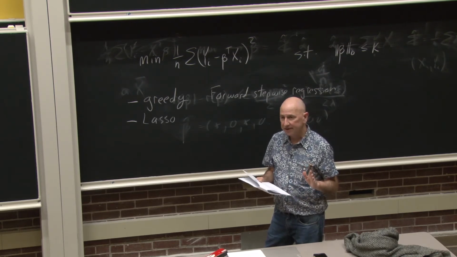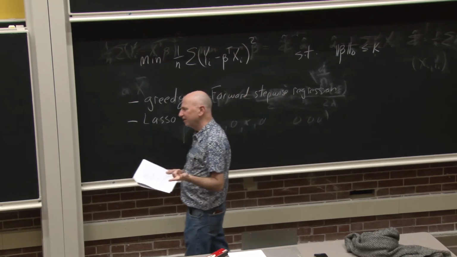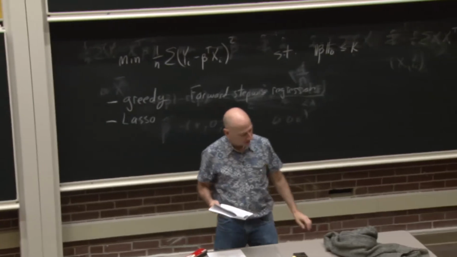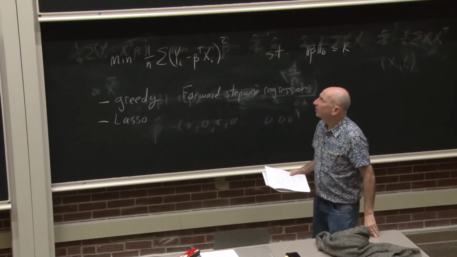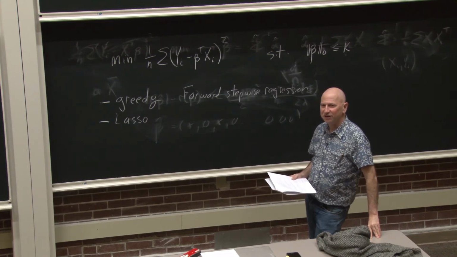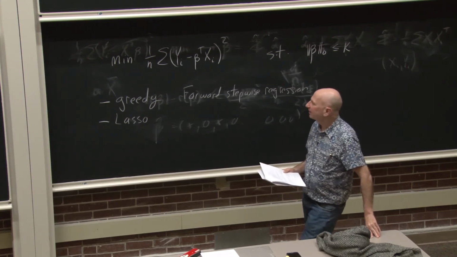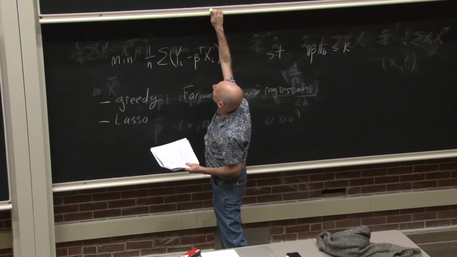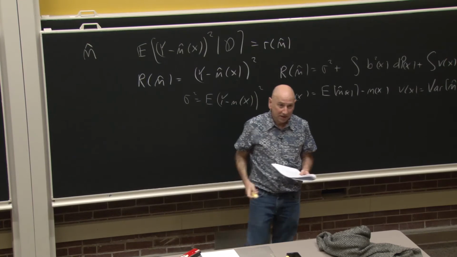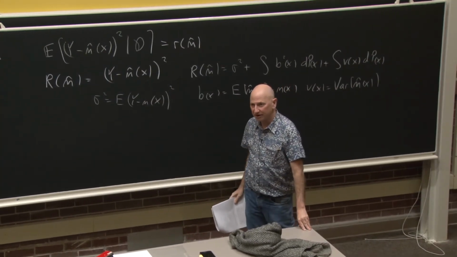So again, this is an old solution, but don't dismiss it. These old things like ridge regression and forward stepwise might work well in your problem, right? So don't give up on them. I think people have given up on forward stepwise too quickly. The lasso kind of wiped it out. But there are probably cases where it's a good thing to do. And again, it's very, very easy to program, which is nice.